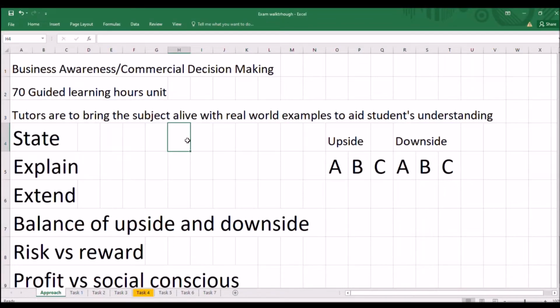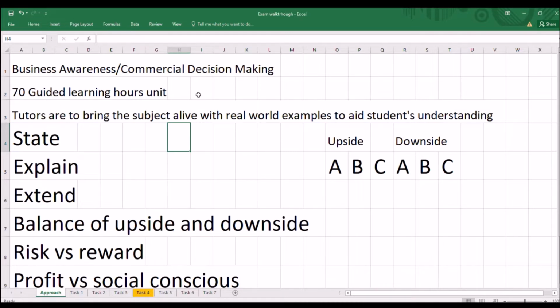So what I'm going to do is take you through the draft assessment that we got from AAT for the Business Awareness unit. I'll go through the 7 tasks and talk you through it as a bit of a conversation about the answers to each one, or at least I'll have a go at it and see how well we do. In terms of where we're going to go, just as background, let's see what the examiner is saying about this unit.